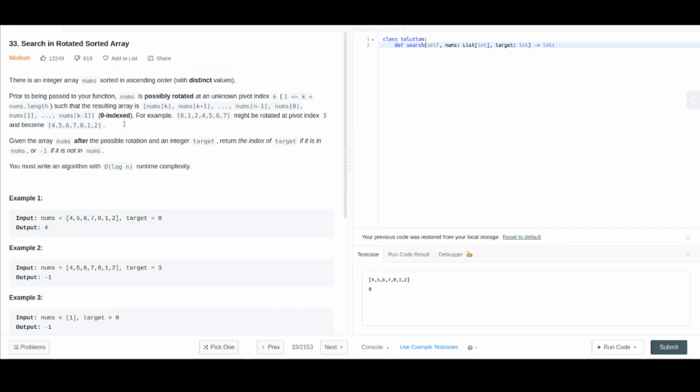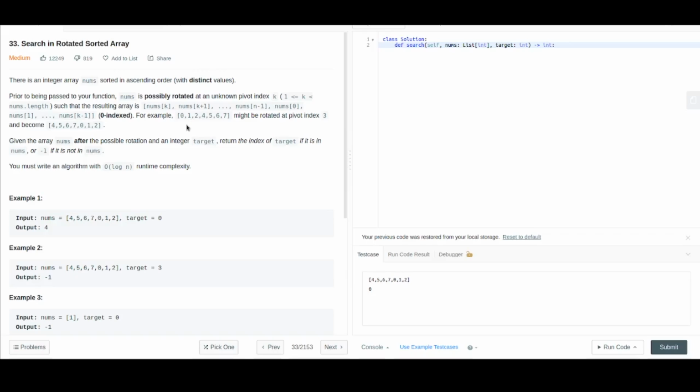However, this problem states that we must solve it in O of log n time complexity. And this is a huge hint for us, because every time we see O of log n and a sorted array, that is a huge hint that we should use binary search.